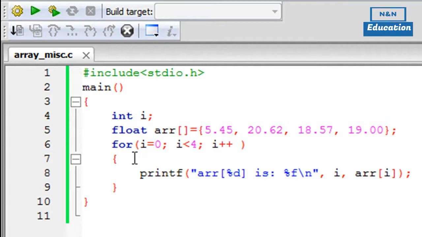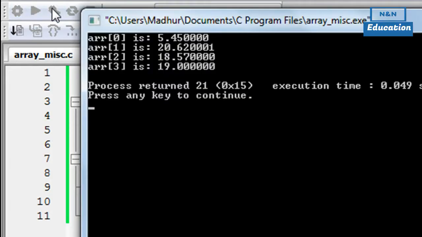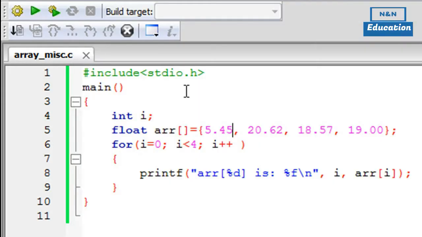In the body of the for loop, I have one printf statement that's going to display the values stored in the arr array. Let me run the program and show you the output. You see that I have 4 lines of output, and each value stored in the arr array is displayed on screen. This was one thing that I wanted to talk about.